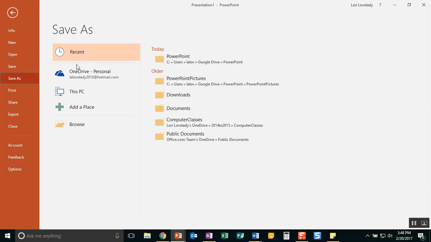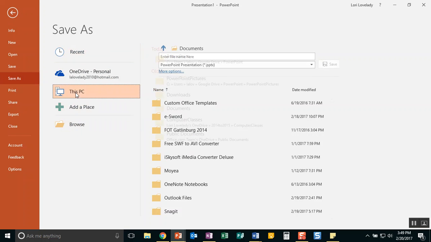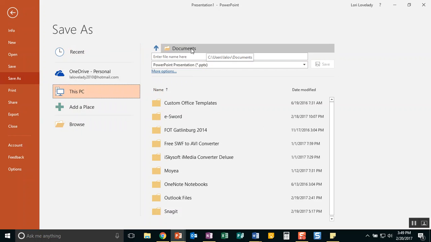And then here in this area, we need to tell it where we want to save the file. Your options might be different depending on if you have a cloud drive or not. We're going to click on This PC, so we'll save it on our hard drive on our computer. And notice it's going to save it in the folder called Documents. This is just kind of a generic, basic place that your files will be saved. You can create other folders, and then you would have to locate that folder to save it in there, but we're not going to cover that in this lesson.